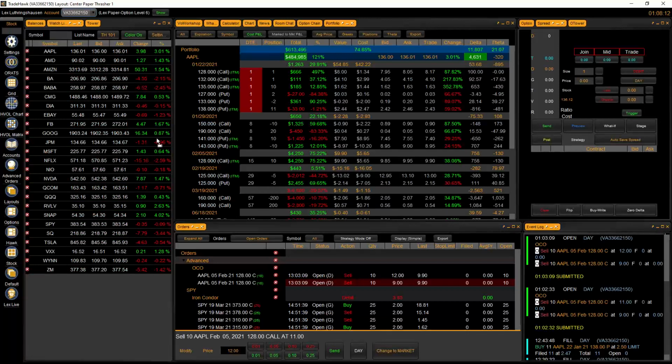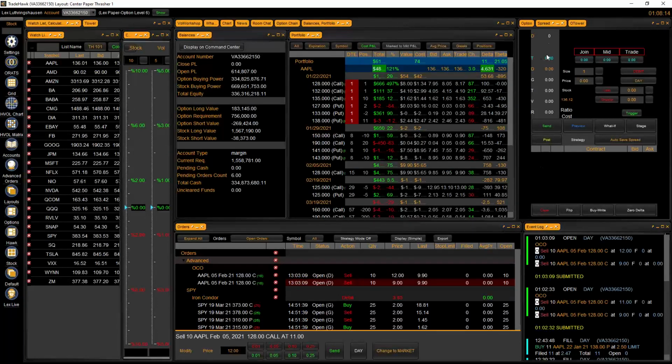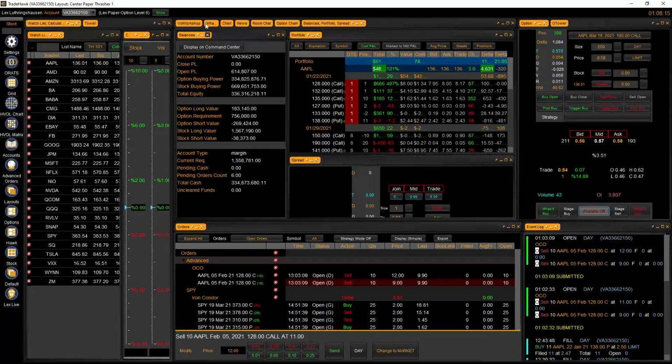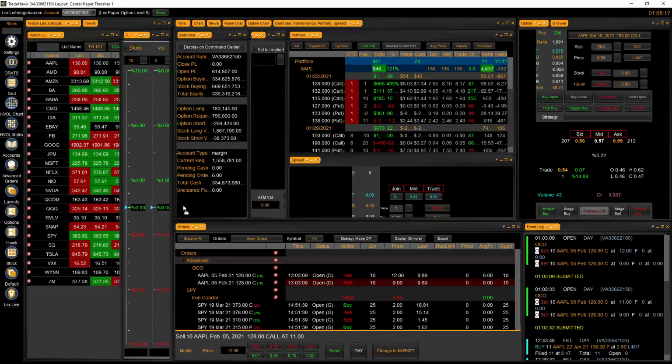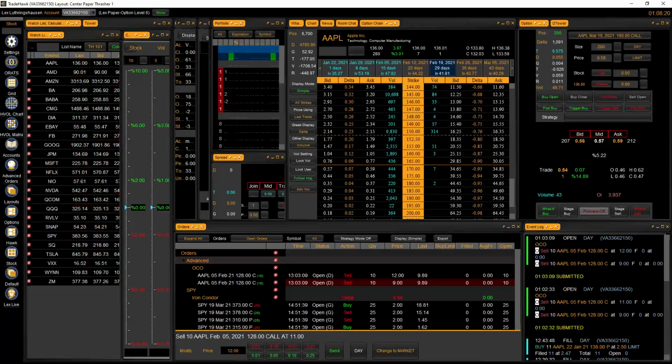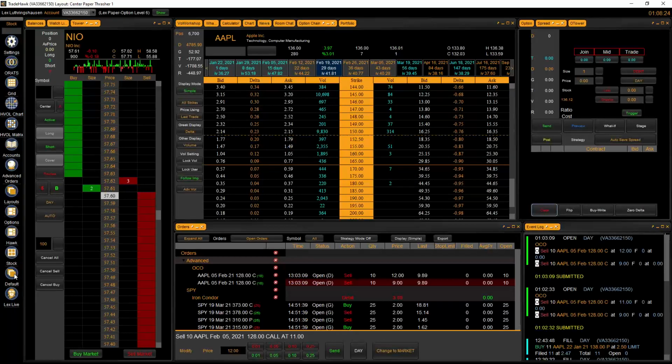At the end of the day, if you make a default layout, I'm going to move things around here and deliberately make a mess on the screen. When you want to get back to that default layout, you just hit the default button down here, and guess what? It goes right back to ground zero. You can never mess yourself up once you get set up. Don't forget, all this stuff can be removed, and you can just have an option chain and a ticket if you want. You can do whatever you want with a layout.